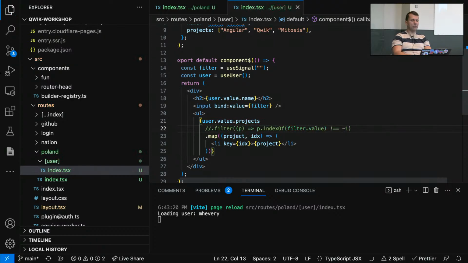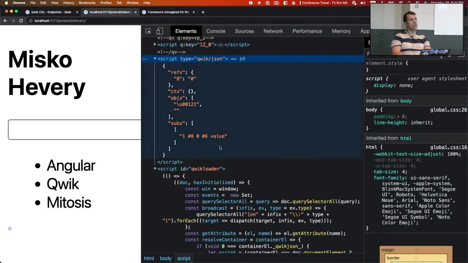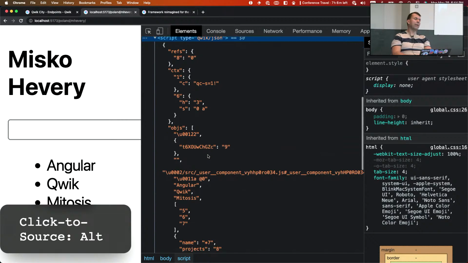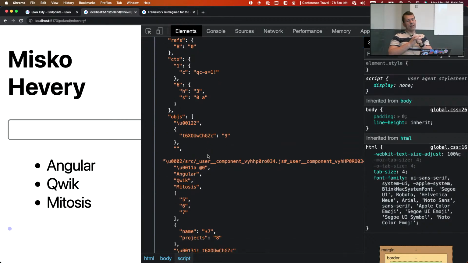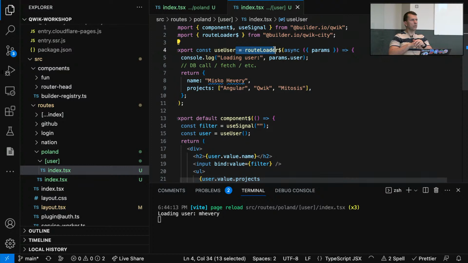Notice, if I comment out the filter, the serialized state is small, right? It's the act of actually using the data in an interactive way that causes the system to say, oh, okay, now I need this stuff. So one way to think about it is that it's like tree shaking for your data, right? If you use Next.js, when you fetch data through getServerSideProps, that data will be inside of your __NEXT_DATA__ variable, and whether or not it's interactive doesn't matter. It's going to be there, right?